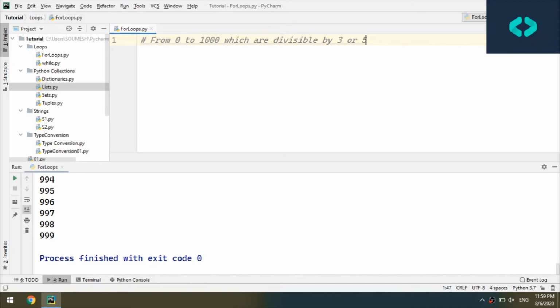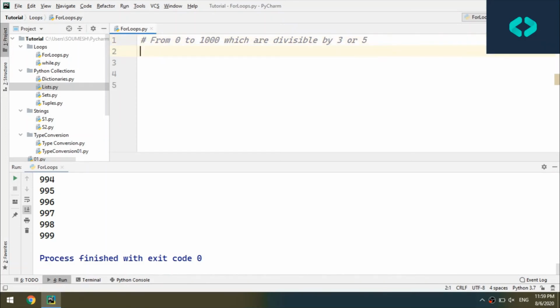Here we can also use a for loop, and we will use a conditional statement and a special mathematical operator called the modulus operator. The modulus operator gives you the remainder after a division. This is the use of the modulus operator in Python.